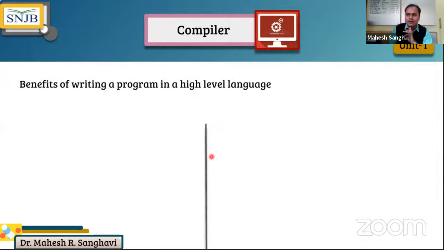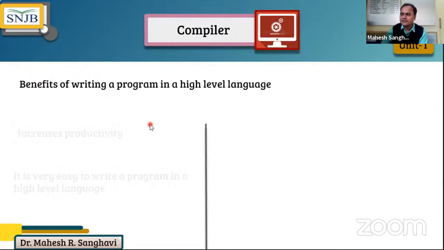Now when I'm talking about the compiler, what is the benefit of writing programs in a high level language? क्यों हम लोग हाई लेवल लैंग्वेज में प्रोग्राम लिख रहे हैं, डायरेक्टली लो लेवल लैंग्वेज में क्यों नहीं लिख रहे हैं? तो आप समझ सकते हैं, it is difficult to write in the form of ones and zeros. If I speak everything in ones and zeros, you may not understand anything. If I speak in the language of ones and zeros, that is binary language, it can be known as machine level language, or low level language.